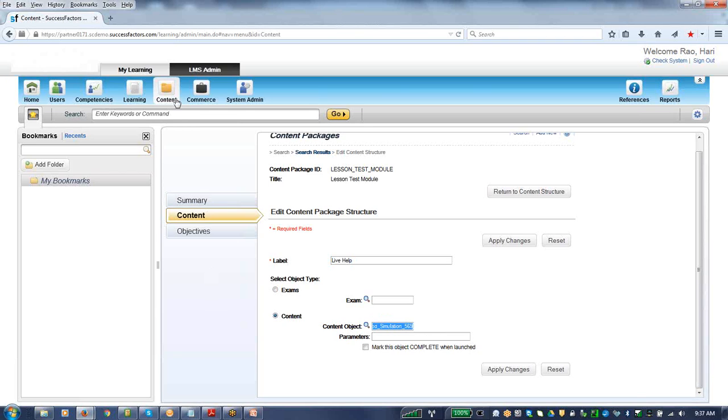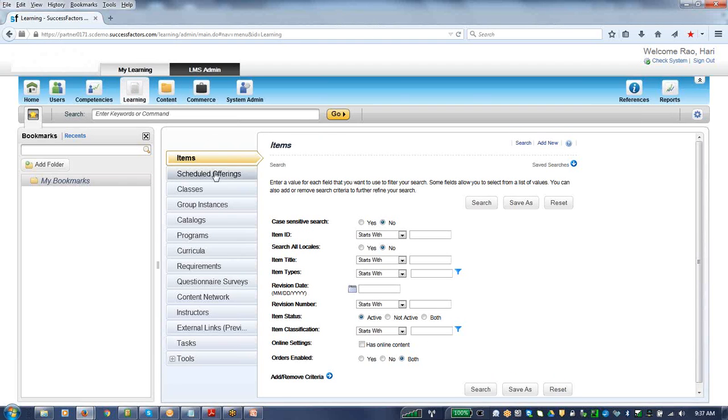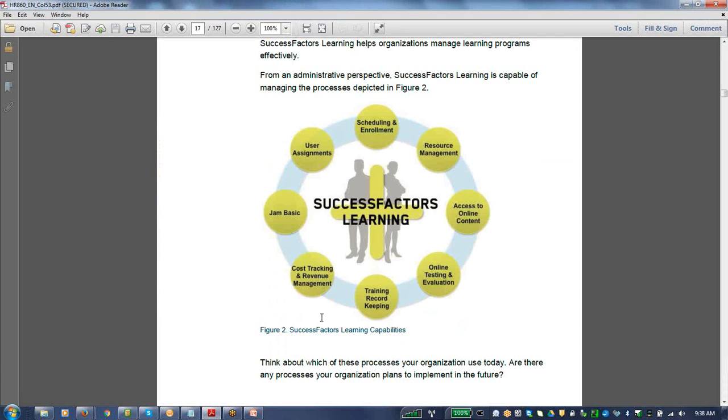So this is the basics of how you create the content, and also you can create the learnings. You can create standard offerings, like SuccessFactors class, HCM class, SAP MM class. You can create the classes, you can create the offerings. You can also create the catalogs within the learning module. You can create the curriculum. We talked about what a curriculum is. It's a collection of all the basic items. So you need to be very familiar with these terms.